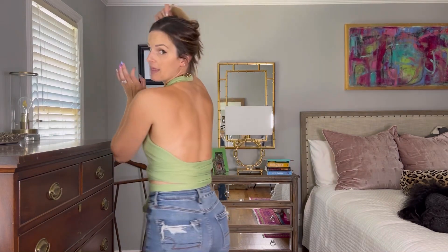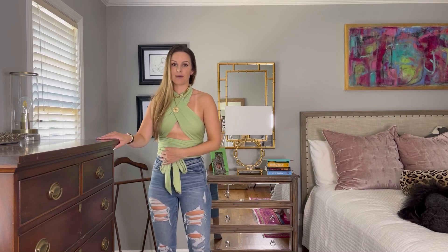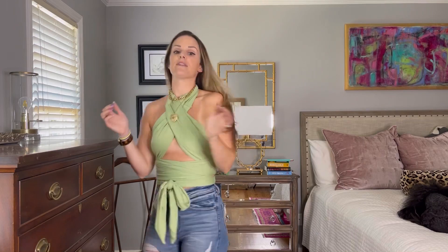This is the front how I styled it and then this is the back. I love this especially because — y'all know I just had a baby about eight months ago. I've lost all my pregnancy weight but I've definitely still got a little bit of pudge in the lower gut and a little in the love handles. What I love about this is that it covers everything, so I still feel sexy but covered in the areas I want to hide right now. It is a one-size-fits-all — it doesn't come in sizes, but the material is super long, like twice the length of me, so there's definitely a lot of material to work with.